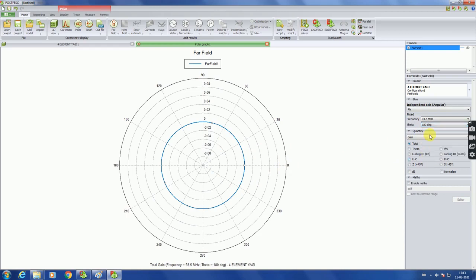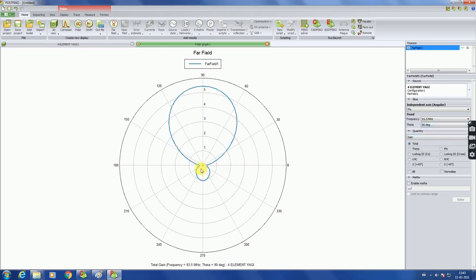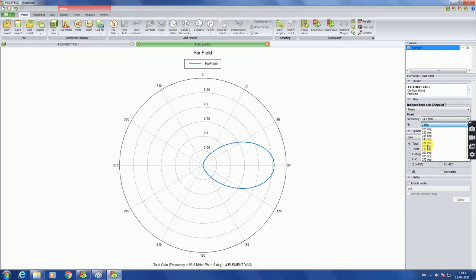You select 90 degree. So this is your phi cut, that is your H-plane cut. This is your H-plane cut pattern, and this is your E-plane cut pattern. Theta. So this is your theta at 180 degrees.